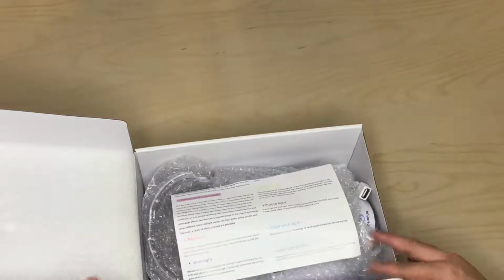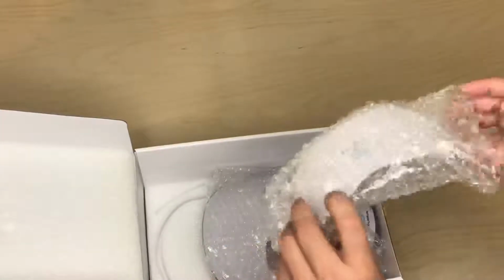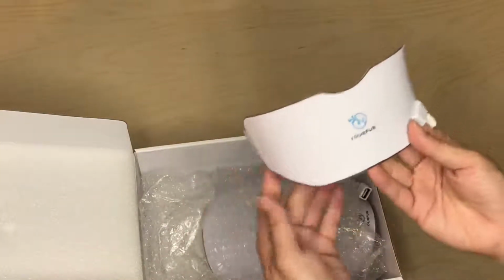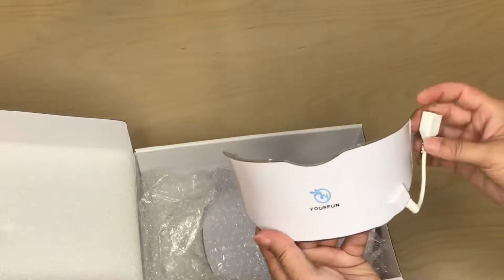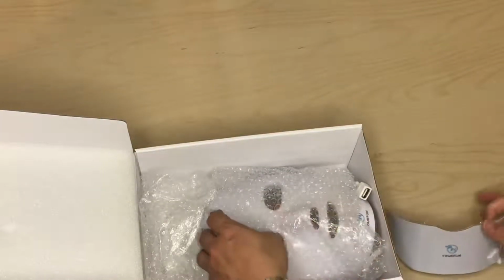This one, unlike other ones, well, here's the instructions. This one comes with a little neck piece, so you can actually use the same therapy on your face, and it also does it on your neck, which is another cool feature.